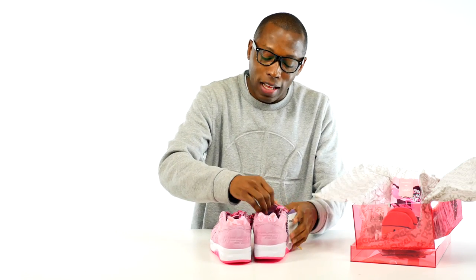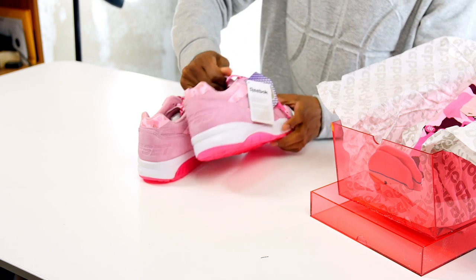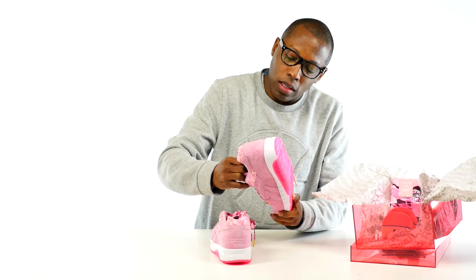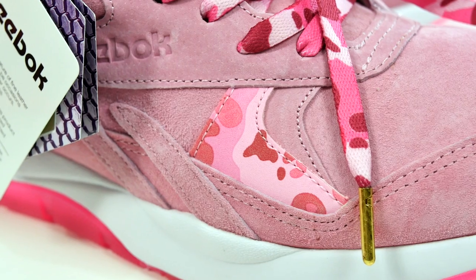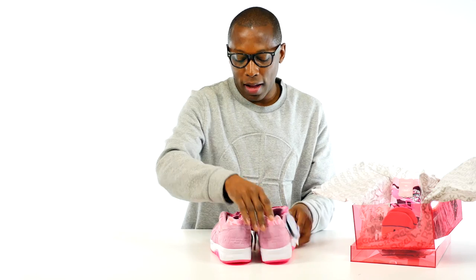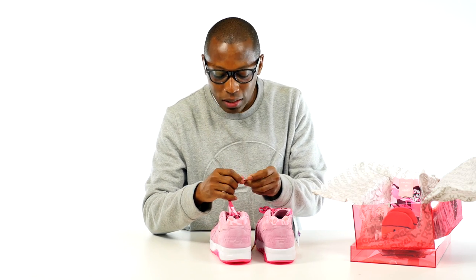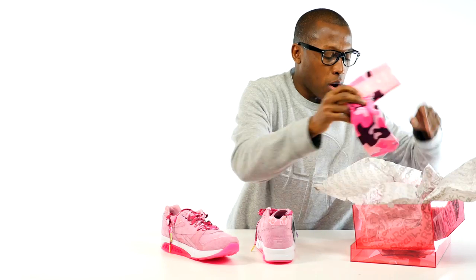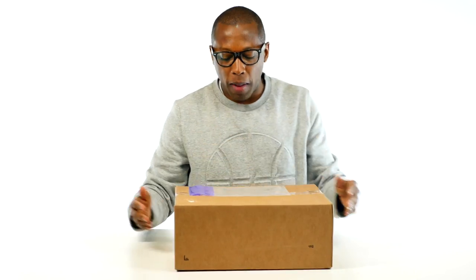So this is the Ventilator Supreme. It has a really thin, padded tongue, but it has the same suede leather on it. That's very nice. It has some gold tips on the laces, which is pretty fly. Yeah, shout out to Reebok. Thank you, Reebok. I appreciate you sending these over, even though I got them way late. Let's see, are there any details on the aglets? No? Very well done. Shout out to Cam'ron. Put these back in here. So yeah, Dipset. Shout out to Reebok. Thank you, appreciate that. All right, go to the next box.